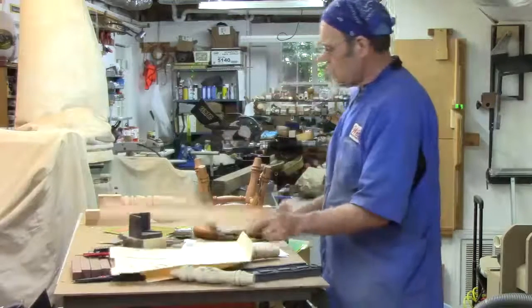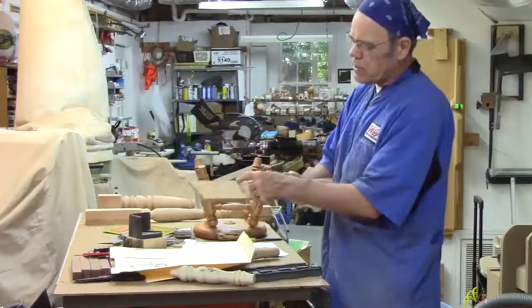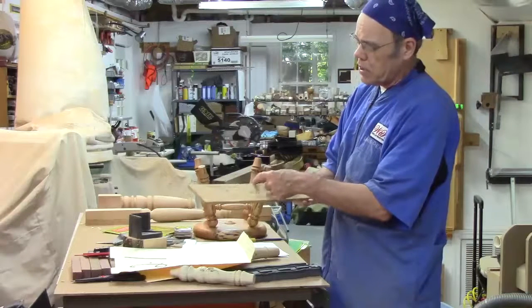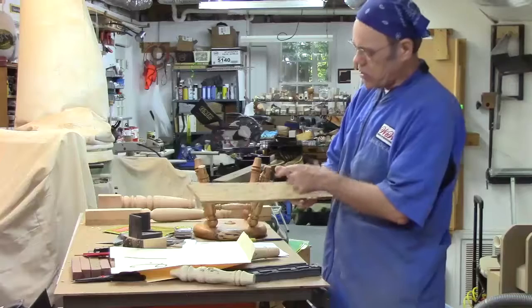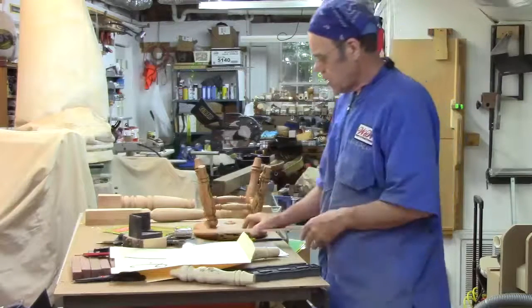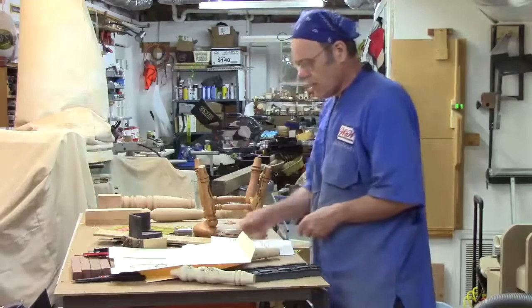Now your storyboard should have little notches at these key marking areas, so you can just lay this up against your blank and put a pencil on it and mark those areas. And you can notch this with a knife, or you can notch it with a file. So those are just a couple of ideas on drawing.